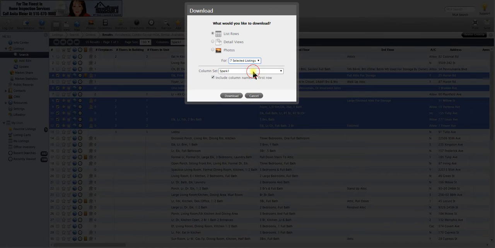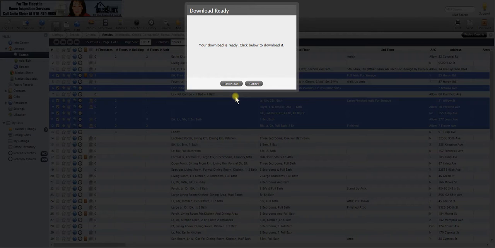So stick with the ones you chose, and then make sure this column set says Spark. Usually when you first start up your search, it's going to choose the default, which is this one right here. So just make sure and click this, choose Spark. The one we just made is called Spark 1, but they're identical. And also make sure this box is checked, which it should always be. So that's it. Really, all I had to do was select Spark from this download, and I'm ready to go.